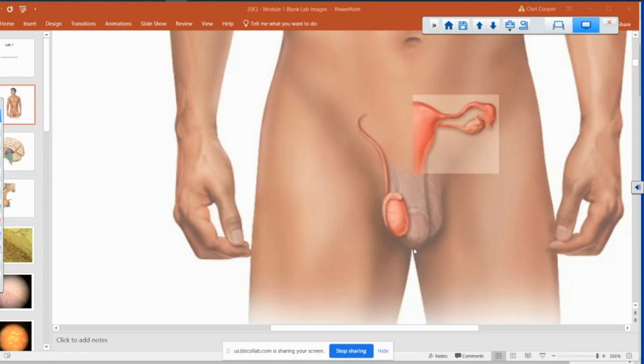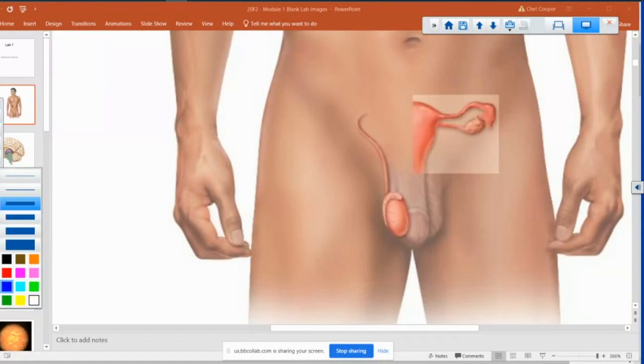Where do hormones travel? Through the blood. Where's your blood go? There you go. So it travels through the blood, but your blood goes everywhere. All right? And what are those hormones looking for when they leave the blood? Receptors that are on target cells. So when we're doing this today, we're concerned with the glands that are making hormones. That would be that one there and that one there.